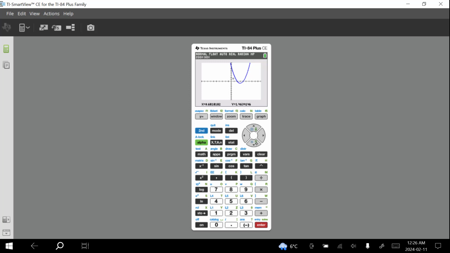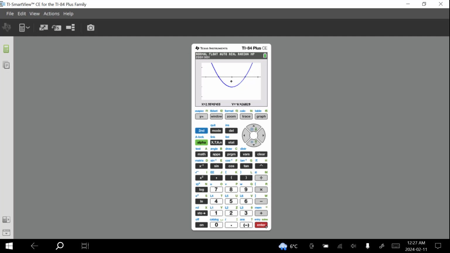Now I'm going to use the down arrow button to scroll down below the x-axis and actually below the lowest minimum point of the graph. Now I'm going to use the right arrow button to extend my box so that the box is visibly to the right of the rightmost point where the graph just touches the x-axis. Now I select enter. There's my zoom box. So now I'm going to use the calc function to actually get that information.